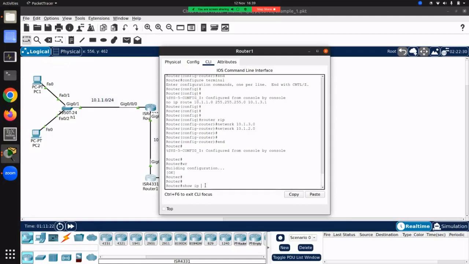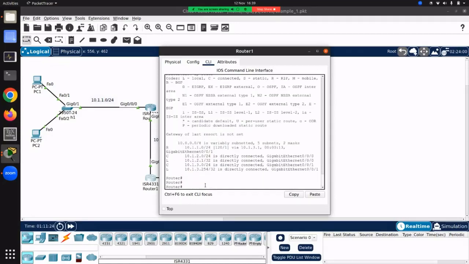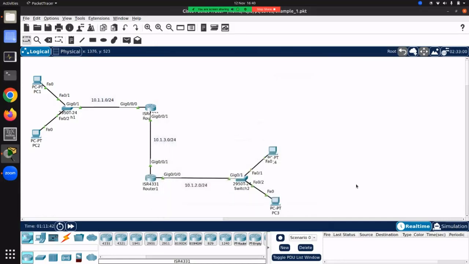Show IP route. Now the static route is removed, and through RIP it was able to find out that to reach this network it has to use this link, and the rest are connected directly or locally.